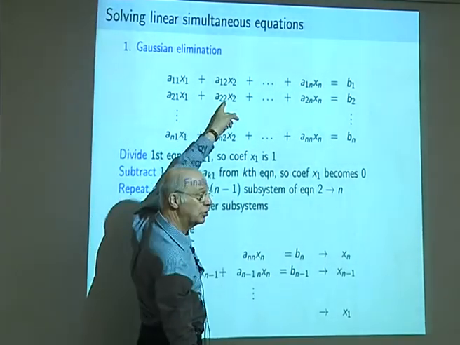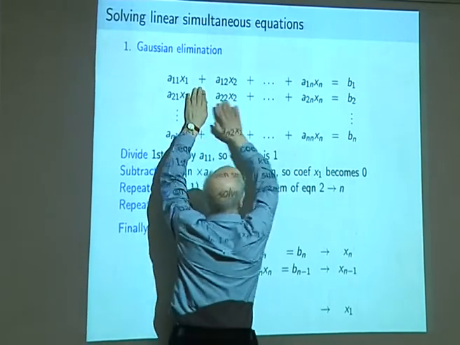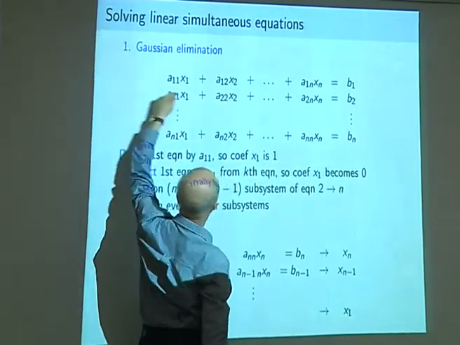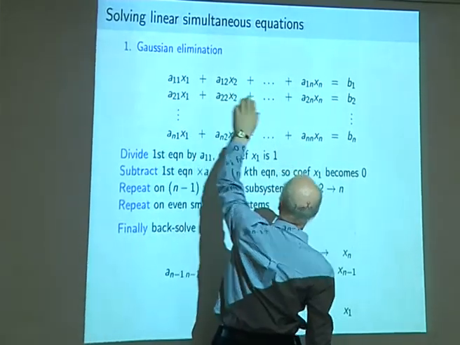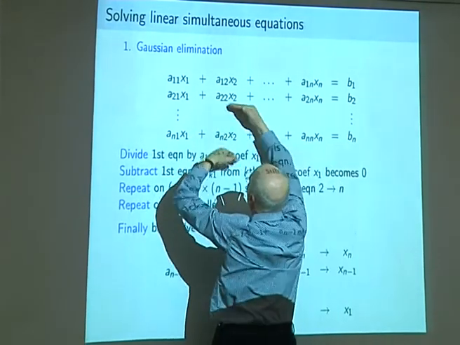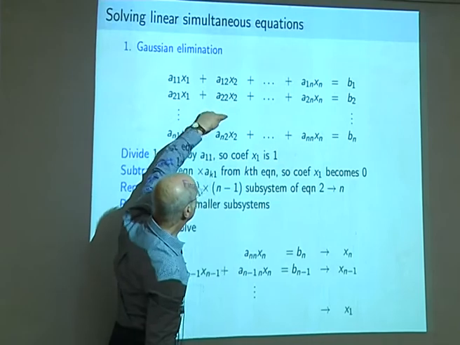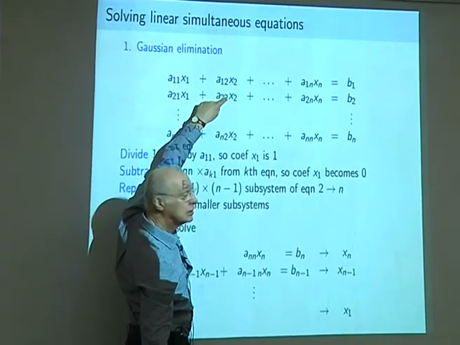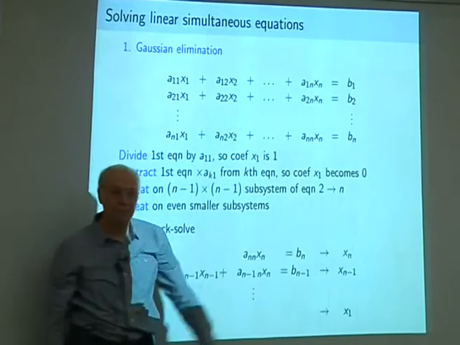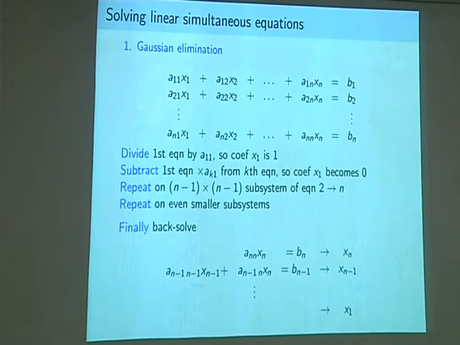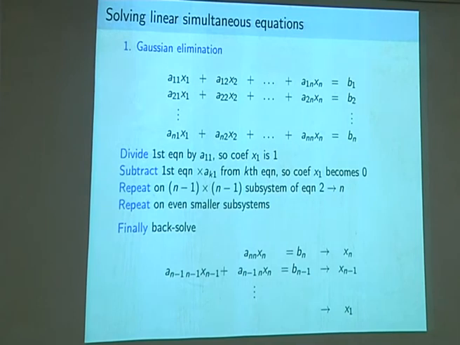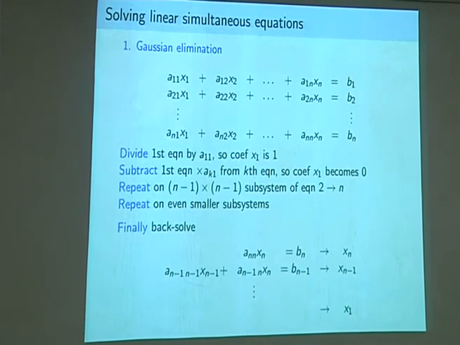You take this coefficient and you divide this equation here by A22. Dividing 0 by A22 won't change it, 0. So you divide this and that will become 1. And then you subtract multiples of these equations down here, whatever the coefficient is here, times that row from this row. Okay, so hopefully you've seen all that. And you end up with a matrix which has 0 coefficients under the diagonal, 1 along the diagonal, and then non-zero, well, other things up there.